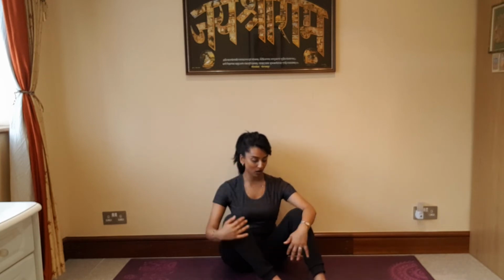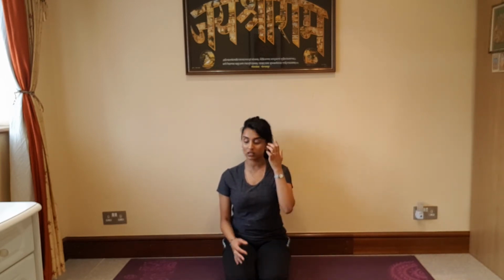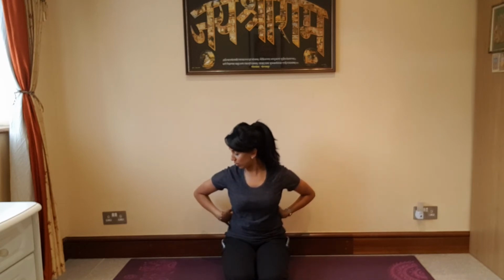So in Gomukhasana, what we're going to do is, if you're able to, try and sit in Vajrasana on your knees in this posture, okay? But this is very good for helping us open up all of our spine, yeah? All up back muscles as well. So if I show you from the front, what we're going to do is, if you're able to, you want to try and turn your feet outwards and sit on your bottom.